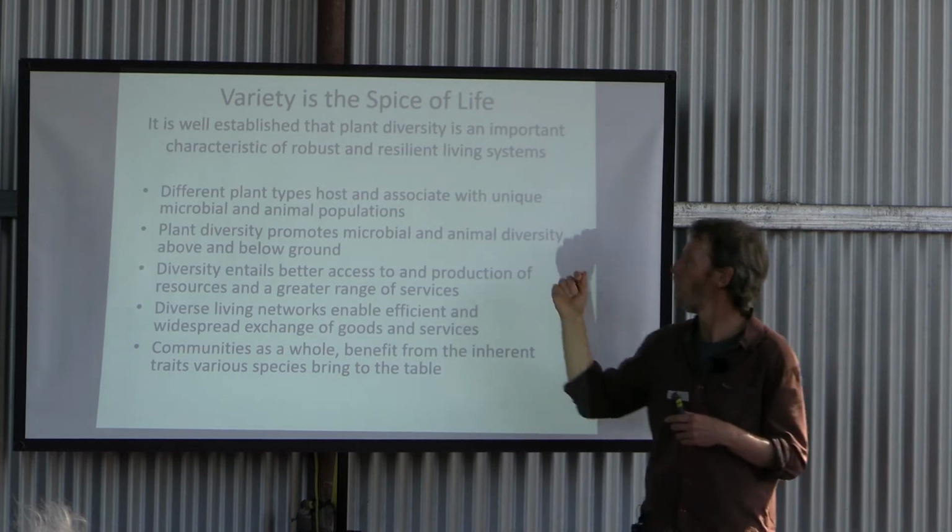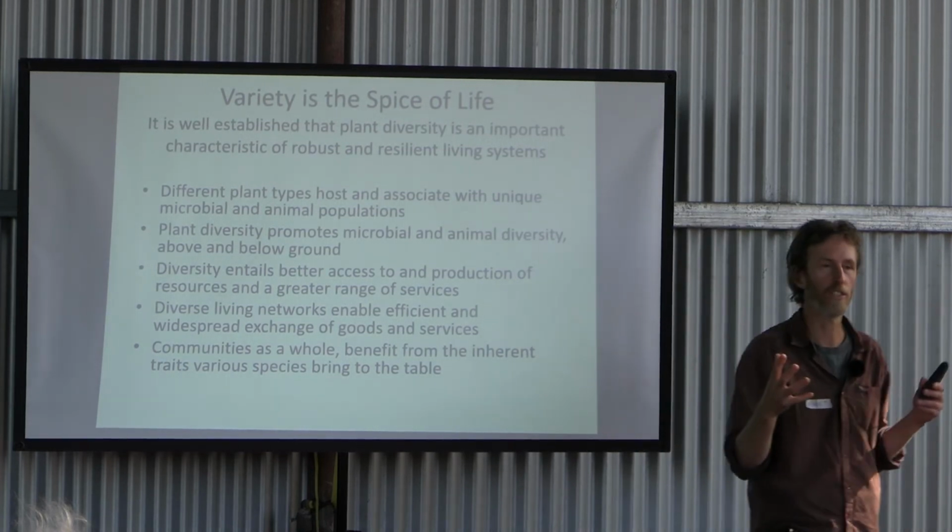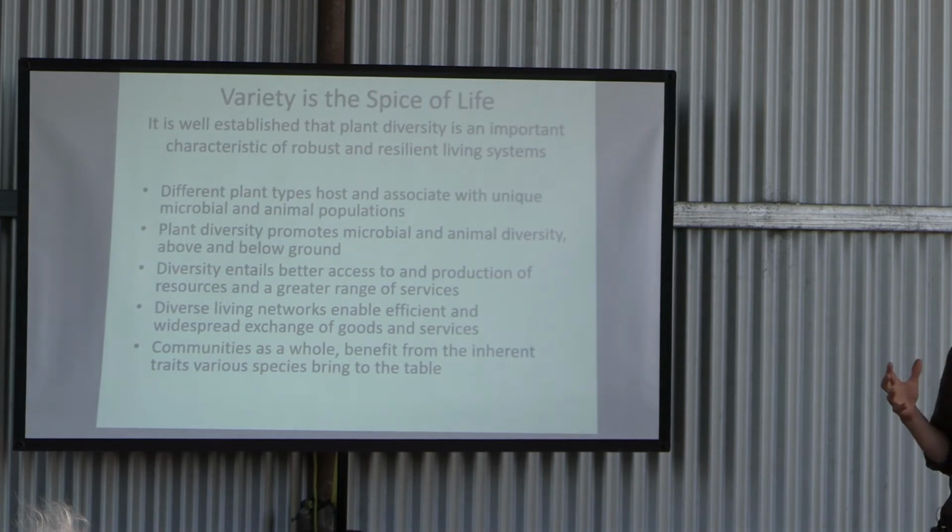So when you get a whole lot of different types of plants, each of those, like I said, hosts unique microbe populations. And so when you've got a variety of plants, you're calling on a wider pool of different types of microbes. You've got everything from mycorrhizal fungi to phosphorus or mineral solubilizing bacteria. You've got reducing organisms. You've got actinomycetes. You've got a whole range of different things, and even within that there are a lot of different species that will associate with different plants, and some of them are better at getting nutrients, some of them are better at aggregating. It all depends on the plant and what its needs are.